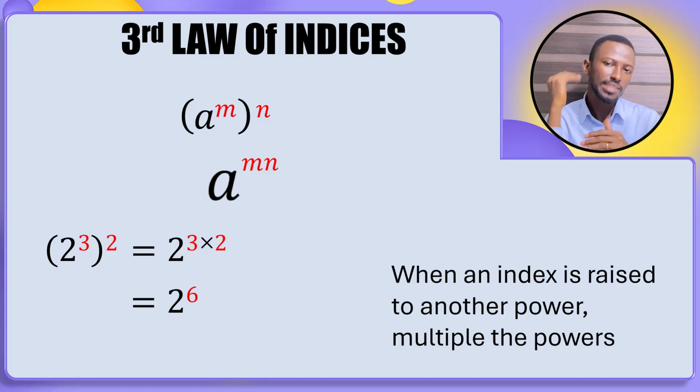I think the first, second, and third laws are cleared out. We've only looked at the laws and one example each. In our next lesson, we'll be looking at some special laws of indices, which are the negatives and zeros of indices. And after that, we'll be picking questions to actually revise the first 3 laws and those laws that I'll be discussing. So this brings us to the end of this particular lesson on indices. See you in our next lesson on zeros and negatives of indices.